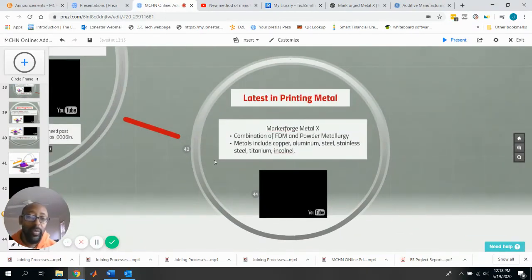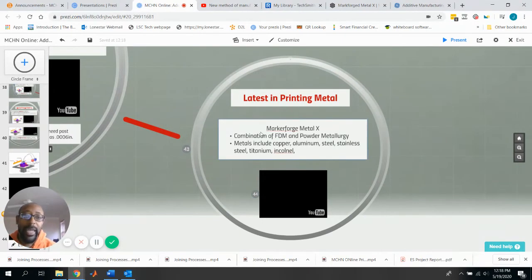Now, for our latest, we're going to talk about the latest printing in metal. And so you can look and see that there's several different companies out there, and most of them are doing some type of 3D printing technology. And when I say 3D printing, I mean three-dimensional printing in which they have a metal powder, and then somehow they're bringing that metal powder together, whether it's by glue, but if it's metal, it's most likely going to be by some type of laser. GE is using some type of electron laser, but if you look at Markforged, they actually have a unique answer to that in which they can print metal, but they're not using a powder.